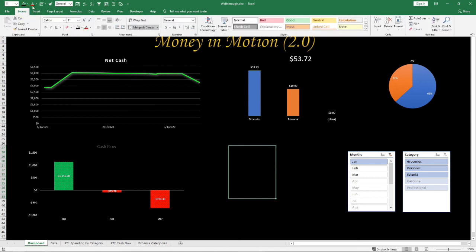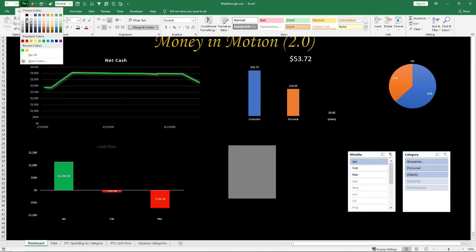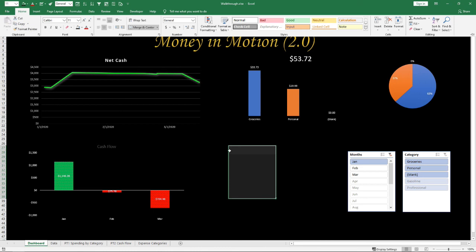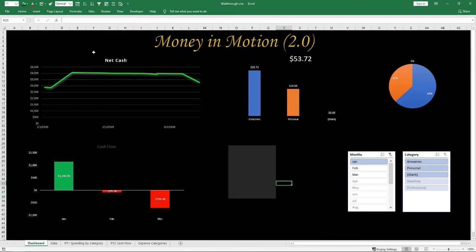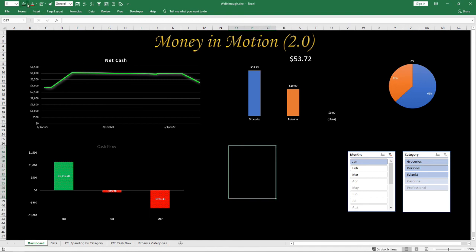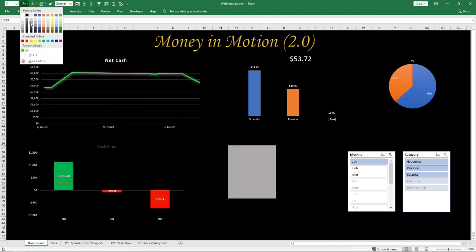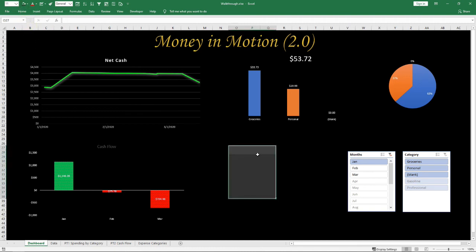Let's change the color slightly to like an off black. That's a little bit dark still. Let's change it a little bit more. Okay. And then we're going to put up here in the center, I'm going to make the color white. I'm going to say new entry. Make that center and big.